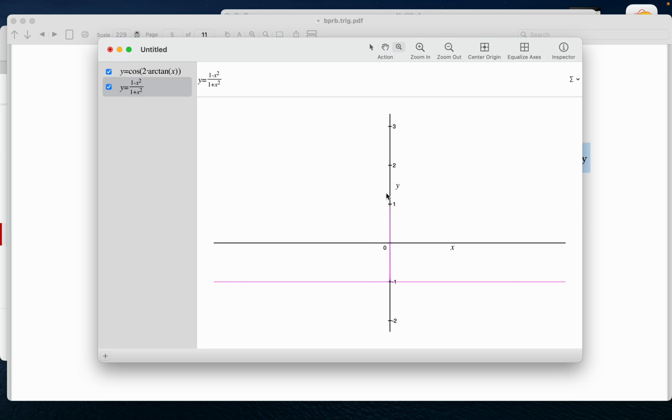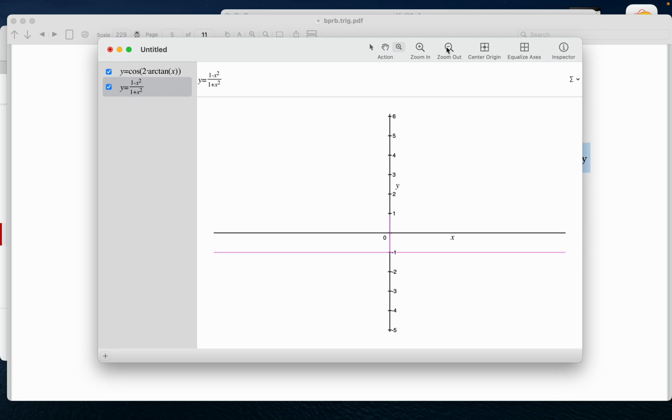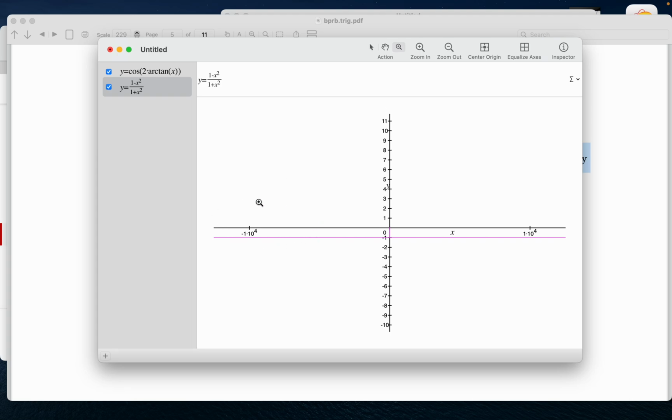You notice this spike in the middle, by the way. It's really kind of hard to see it. It does go up and down pretty quickly when you're zoomed out this far. Let's zoom out a little bit more. And by the way, I'm at an enormous zoom out over here. You're looking at 1 times 10 to the fourth, so it's like 10,000. All right, I'm at 10,000 already. They're never going to disagree.